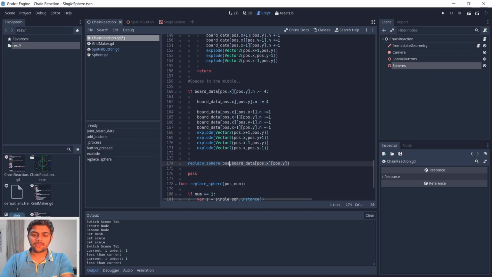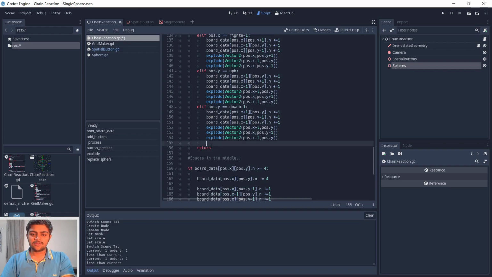And what I will do, I'll just comment here, replace the visuals of the sphere to the current board data values, right? So this function does that.